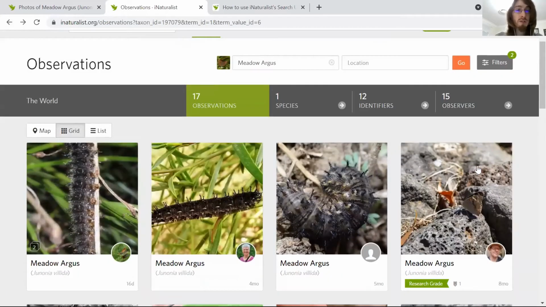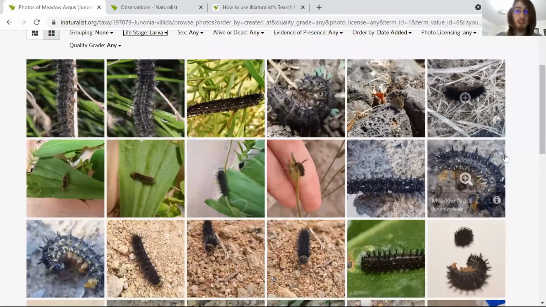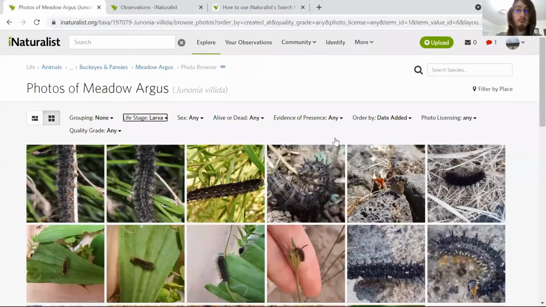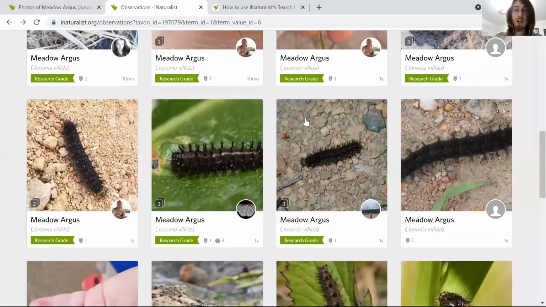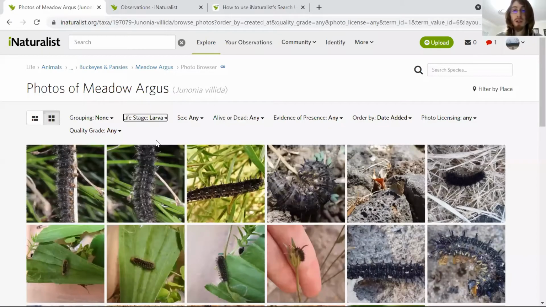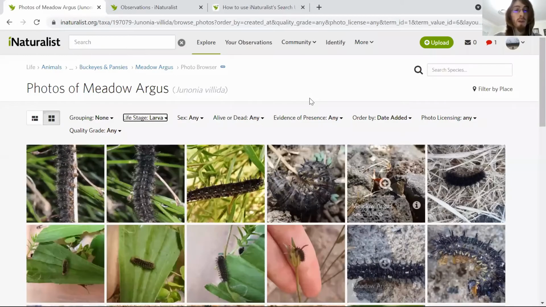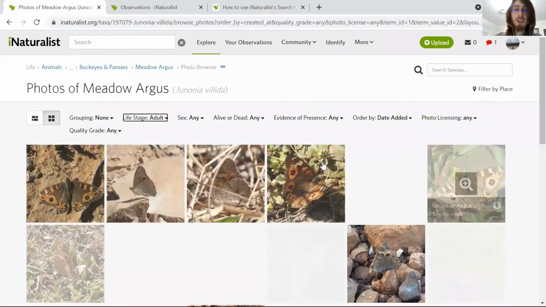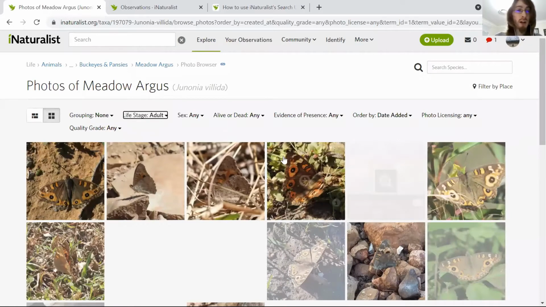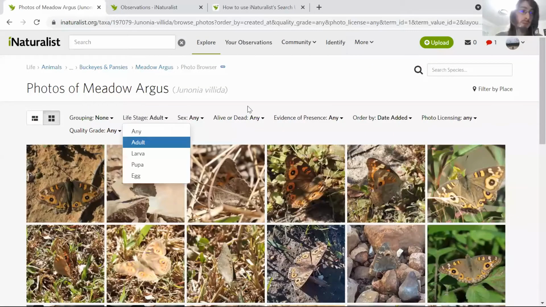And the benefit of using this view is that it shows every single photo individually, not every single observation individually. So instead of having to go to each observation and check out all of the photos within each one, if you do it this way, you can actually see all the photos at the same time. So similarly, if I change to adult here, I'm now looking at all photos that have been tagged as adults of meadow-argus. And then if I want to click any, I'm now looking at both caterpillars and adults.